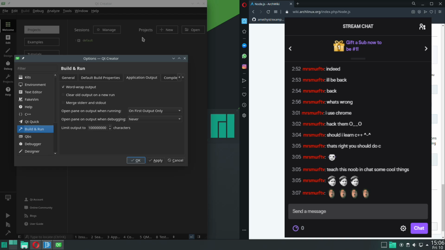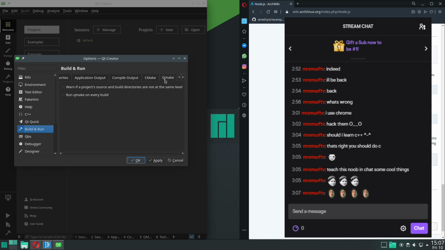Stupid thing is I'm not going to use the Qt Creator after this. Application output. No. Compile output. Doesn't care. That's for Qt Creator. QMake, please. That's what I'm after.